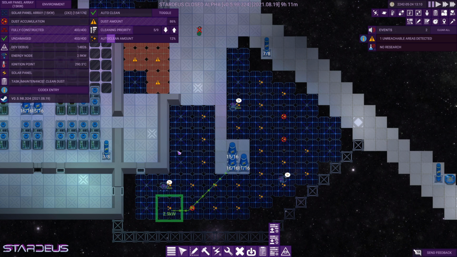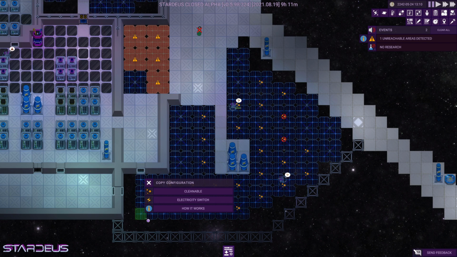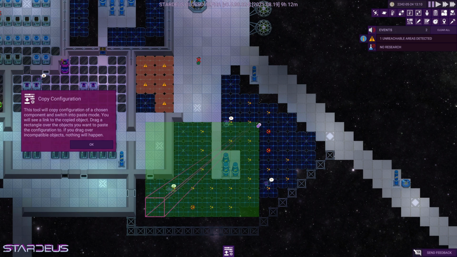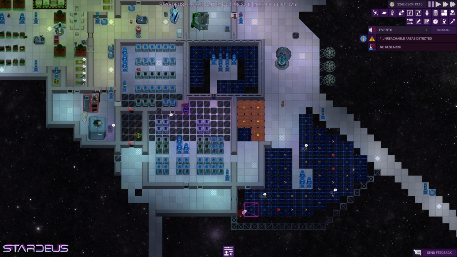That's very tedious. So with this copy and paste tool, you can go into copy mode, change one panel, then click on the panel you just changed, and you'll get this copy configuration menu. It has an explanation of how it works, so you can open it and read it up. But then you can select, for example, cleanable, and the auto cleaning configuration can be pasted just like that on all the solar panels. And it shows you which one it is copying from using these purple link lines. And yeah, it automatically switches to the paste mode after you copied.